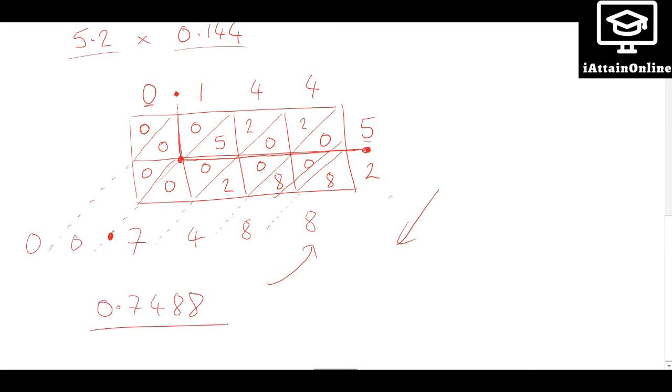What I like about this method is that you never have to worry about multiplying any two digits that are over 9. So as long as you know up to your 9 times table, you should be okay with that method. You don't have to use it, but there's just an alternative way.